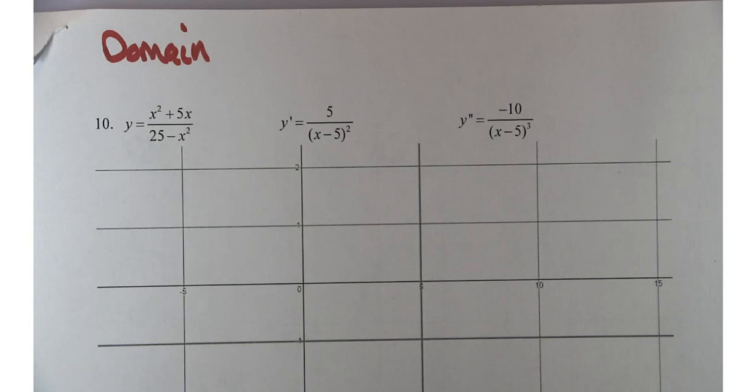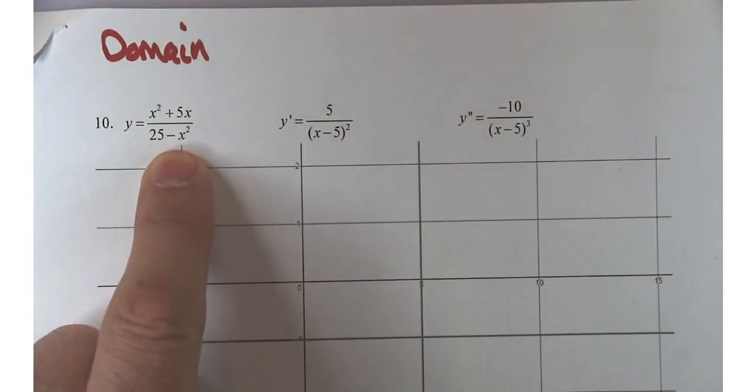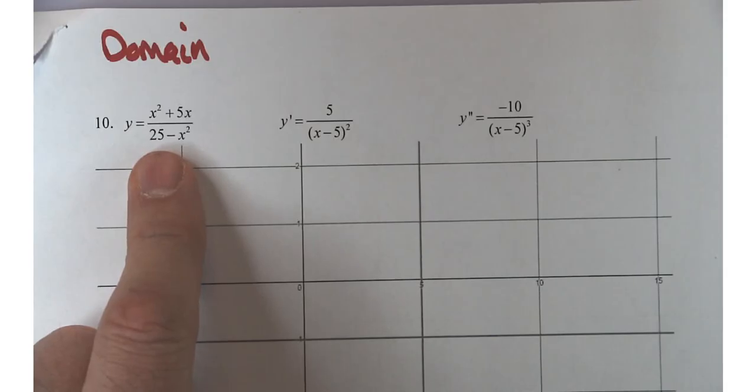The domain is the set of x values you can put into a function, right? Can I just put in any old value into this function I want? No? What could go wrong? Oh, yeah, 5. If you put in 5, that's going to give you a problem, right? It's not going to be defined when x equals 5. What other value is it not going to be defined for? -5? Yeah, 5 or -5, right? Both of those are going to create problems.